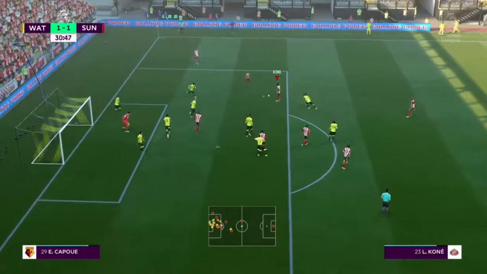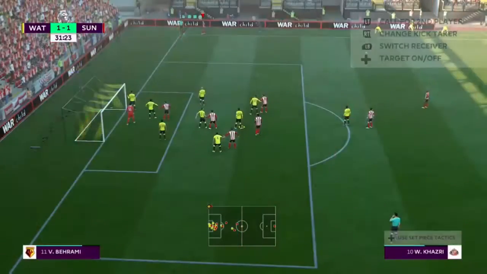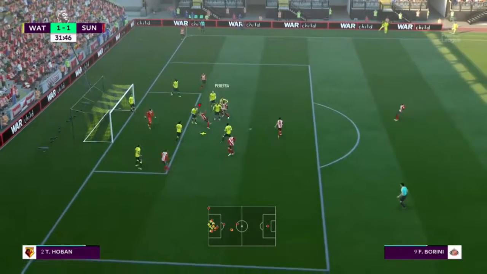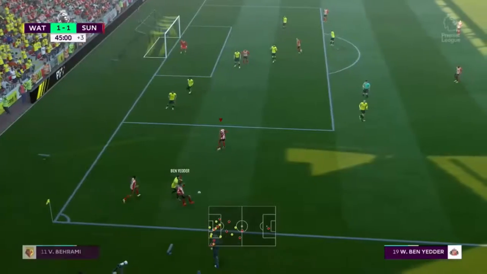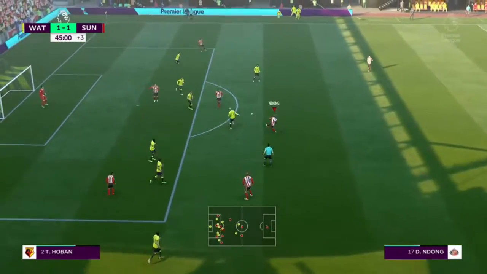As you can see, we try and get forward again. Kone gets it down, and it is blocked. We get another corner here, which will be swung in again by Wabi Khazri. He whips it in, it comes towards Kone, it's flicked on, and a really good chance. Fabio Barini on the bicycle kick. A really good chance, but unlucky for us. Pantilimon made a really good save.